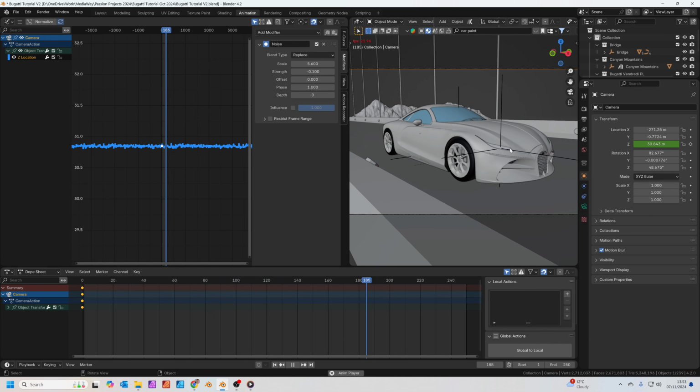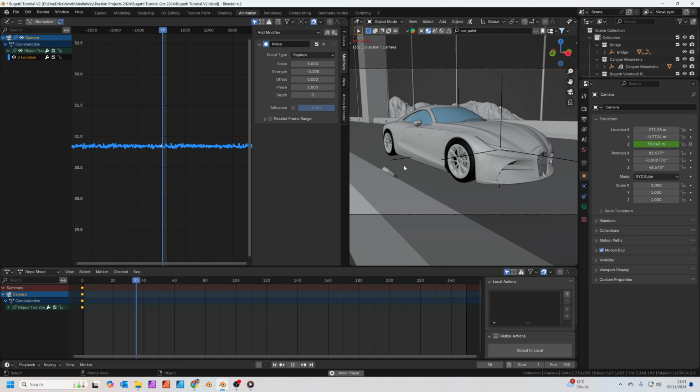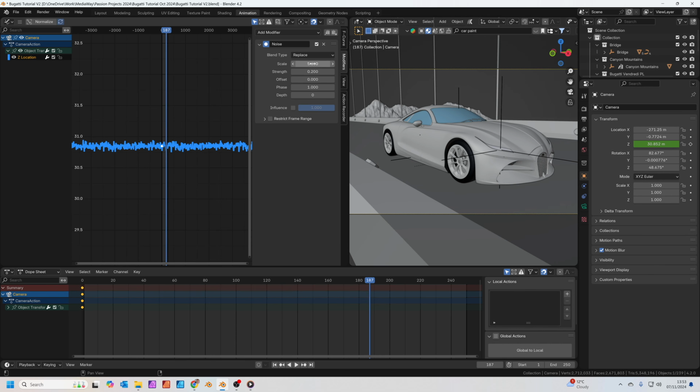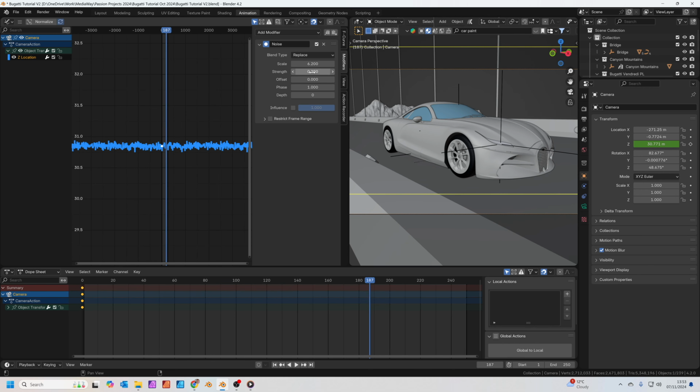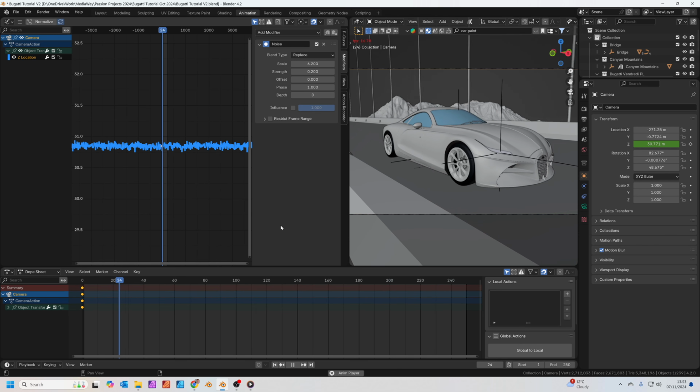So you kind of just want to have a sense of motion when you're watching that camera moving up and down, like it's in another car and the other car is moving up and down a bit. So I think if you set the values to something around 6 for the scale and 0.2 for the strength, you should just about be okay in terms of getting a nice sense of motion.